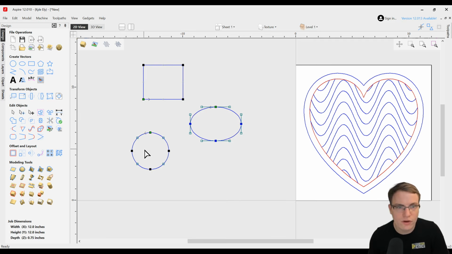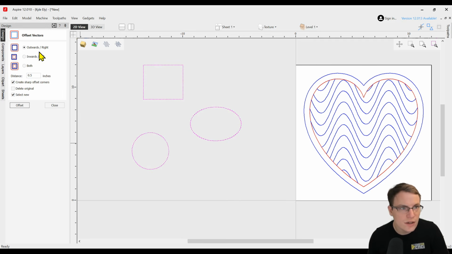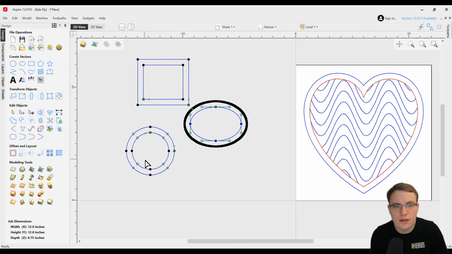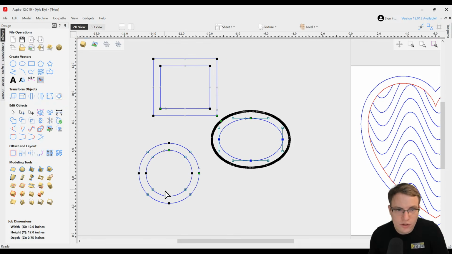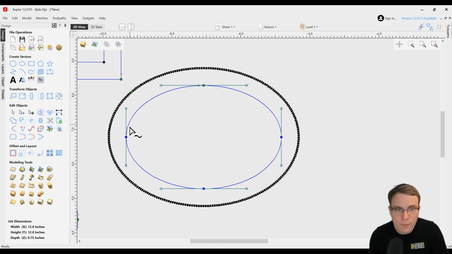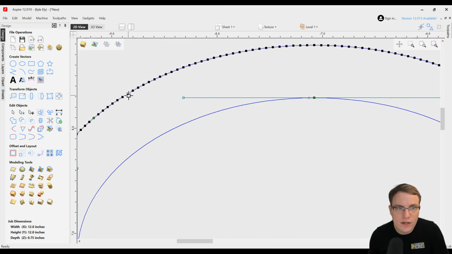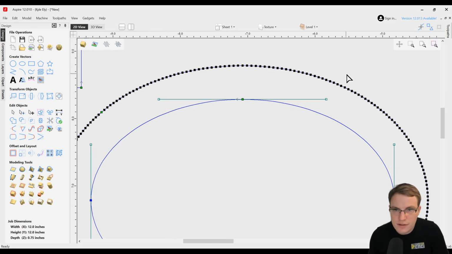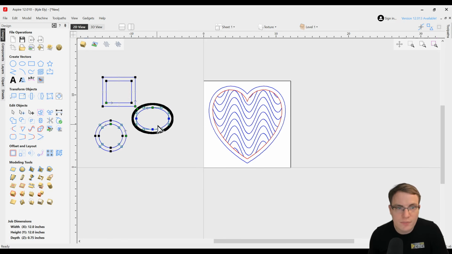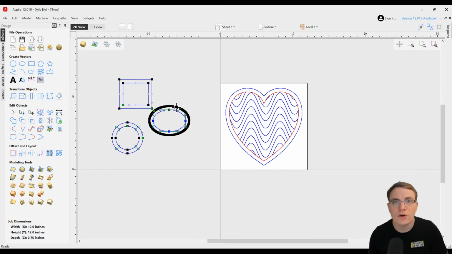So if we took all 3 of those and go to the offset tool and offset them all, and then click close, and if we take the original and the offsetted one and go to the node edit mode, you could see straight line segments are perfect, no extra nodes. Circular arcs, perfect, no extra nodes. Anytime you have a Bezier curve, this is when it's going to convert it into these line segments. And they're all straight line segments now. So now we have to convert these back to Bezier curves to have less nodes. So that's how we're going to clean these up.